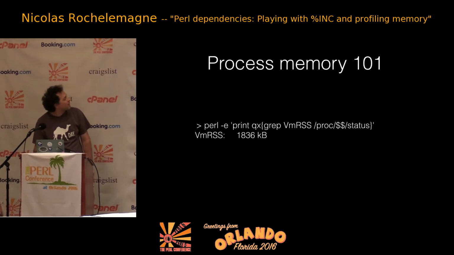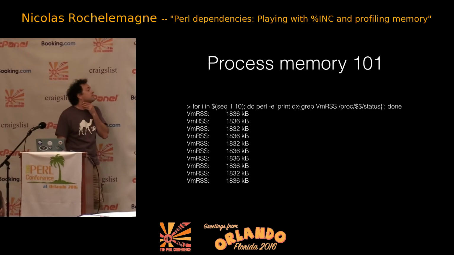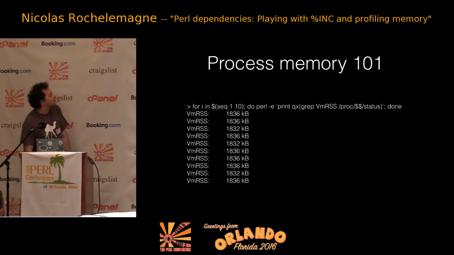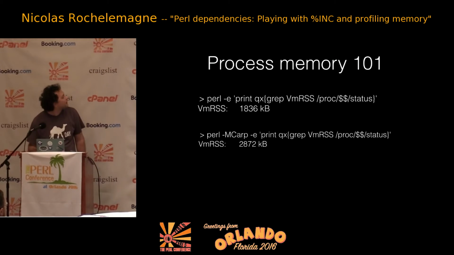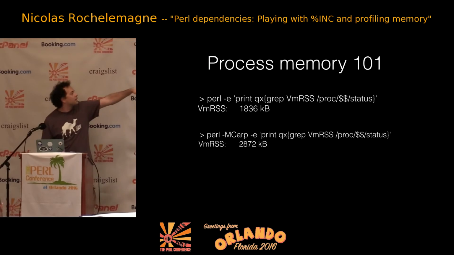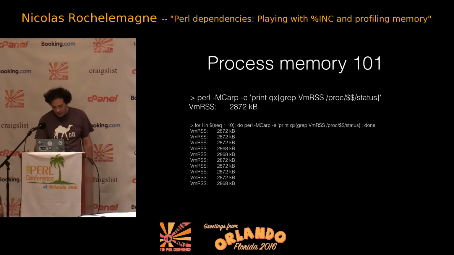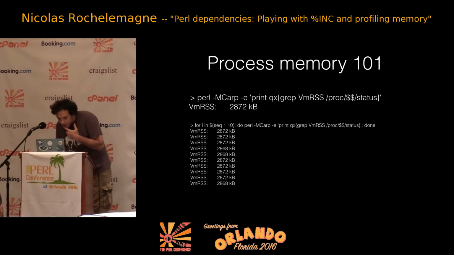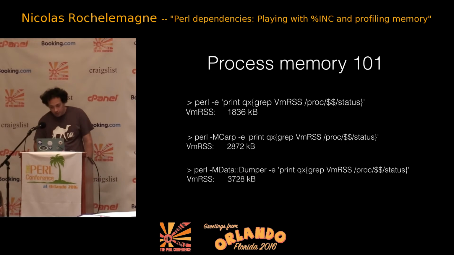So this is the memory when I start this one script. Let's check if it's consistent. Normally, it's about this. At least I can use this metric to do something. Now let's check what happens when I load a module in that one-liner. I can see I'm using 1 extra meg of memory in this one-liner just by including Carp. Now let's check if it's also consistent with Carp. Yes, it is. Cool, that sounds good.